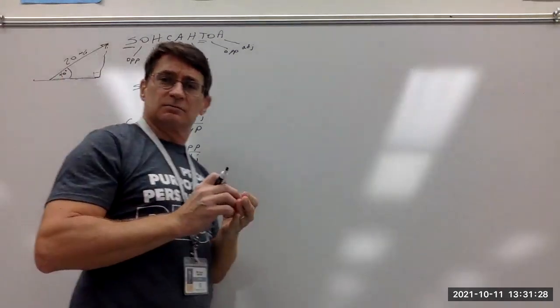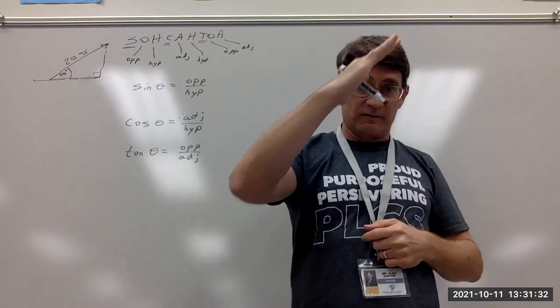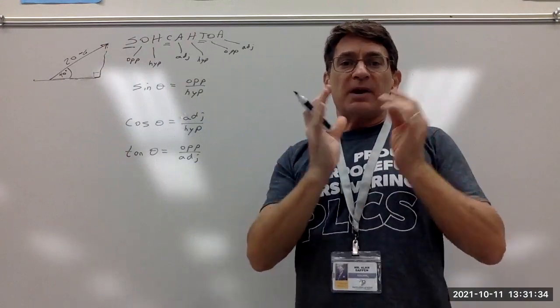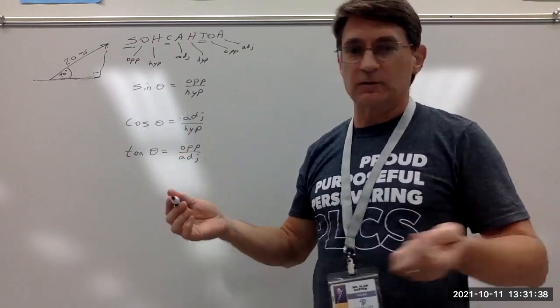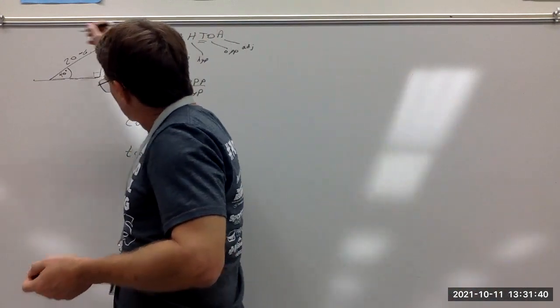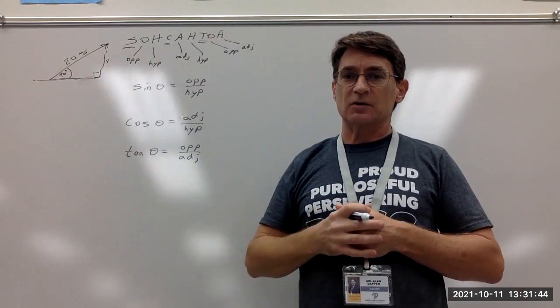I know, of course, the hypotenuse, the 20 meters per second. It was launched at that angle. The vector was launched at that angle. But I want to know what's the vertical and what's the horizontal. So let's take them one at a time. What if we want to know the vertical? Vertical is right here. I'm going to call it y for vertical height. Otherwise, I don't want to get confused with my x, the horizontal.